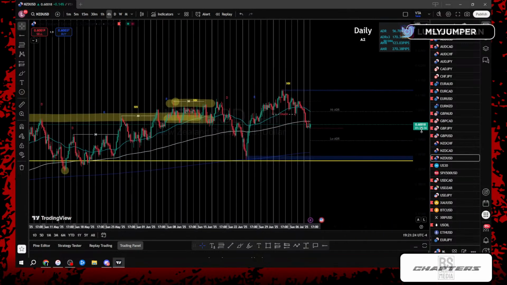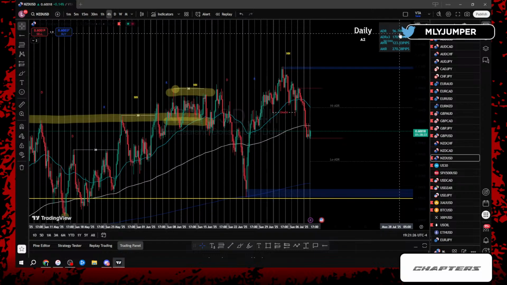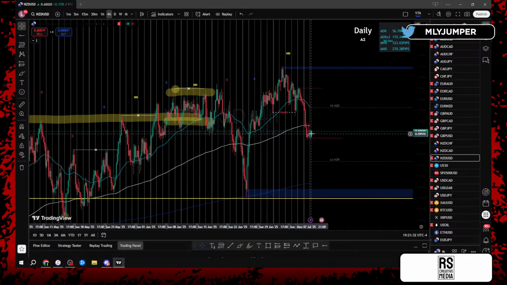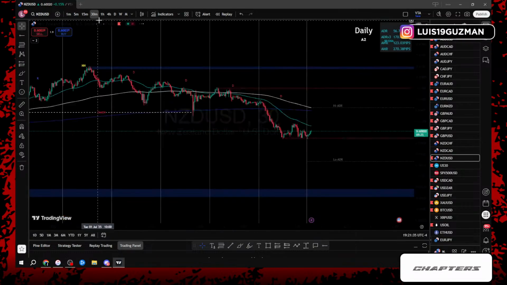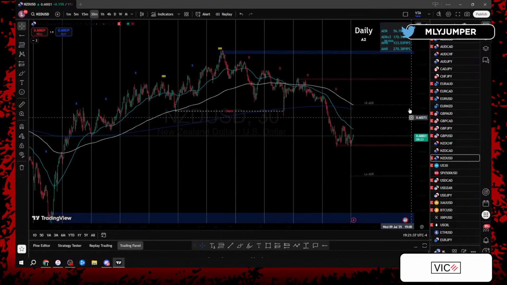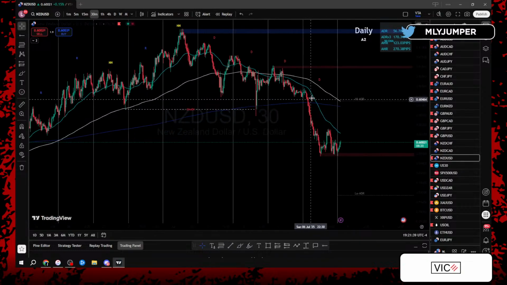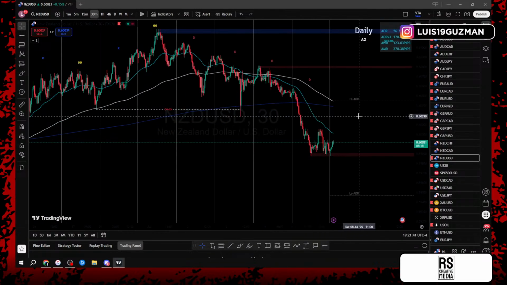Price did go below our 200 EMA on the 4 hour, which is good. Still waiting for an extra confirmation to close below. Right now we have an exhaustion candle at the lows, so we'll see. What looks good is the change of character. We have the break of structure. Could we potentially be looking for a pullback?